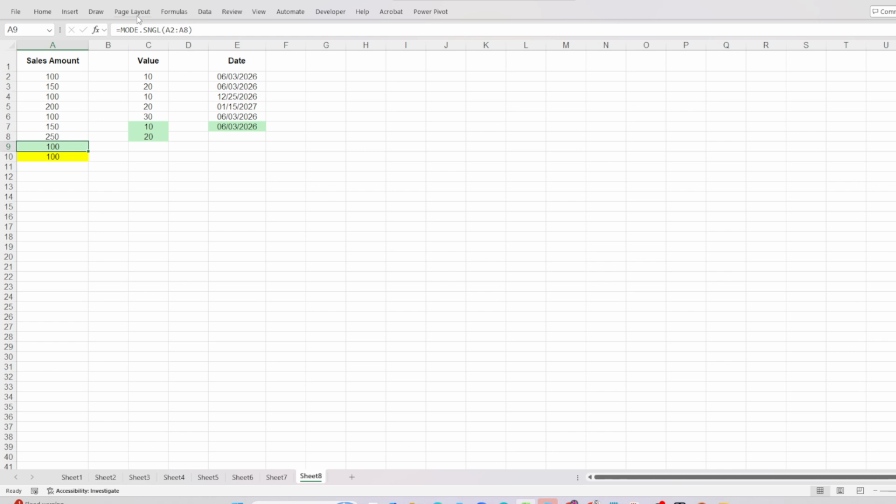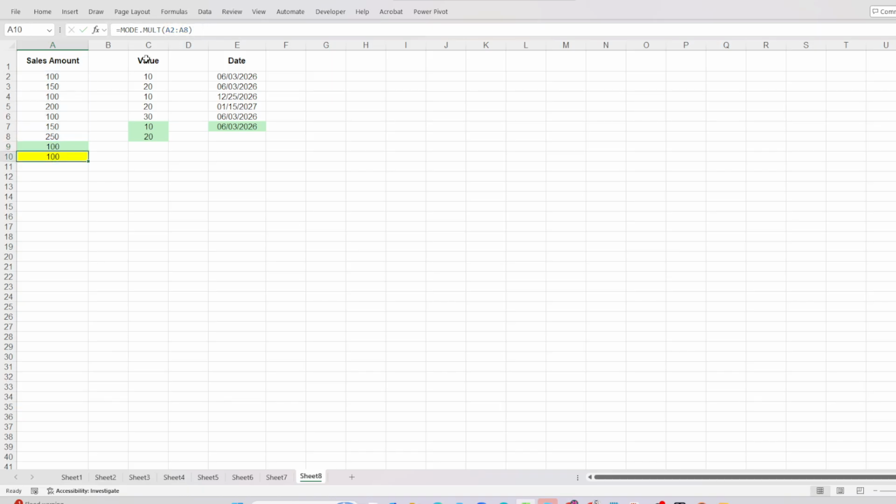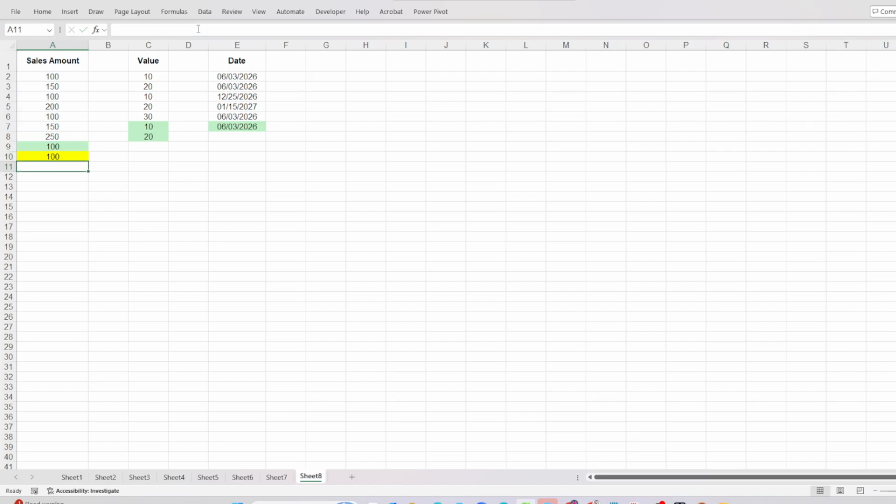Now, if your dataset has a tie, meaning more than one value appears with the same highest frequency, you should use MODE.MULT instead. Enter equals MODE.MULT, open parenthesis, A2:A8, close parenthesis. In Excel 365, the results will spill automatically into neighboring cells, which makes it easy to see all tied modes at once.